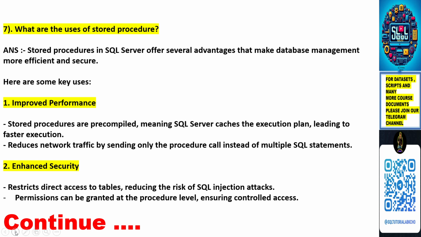So next we have the seventh question. So what are the uses of stored procedures? So the answer for this is, stored procedure in SQL Server offers several advantages that make database management more efficient and secure. So here are some key uses. So number one is improved performance. So stored procedures are pre-compiled, meaning SQL Server caches the execution plan, leading to faster execution. Point two is reduces network traffic by sending only the procedure call instead of multiple SQL statements.